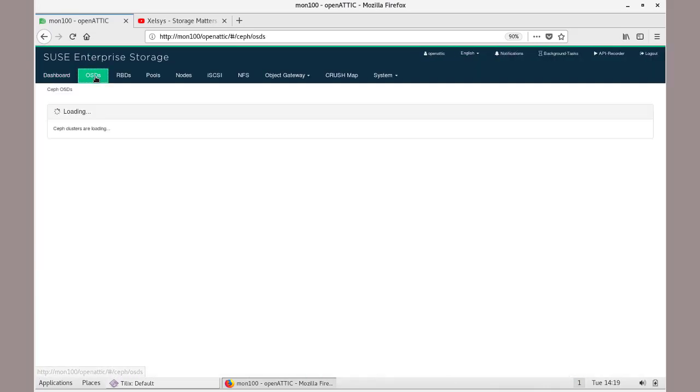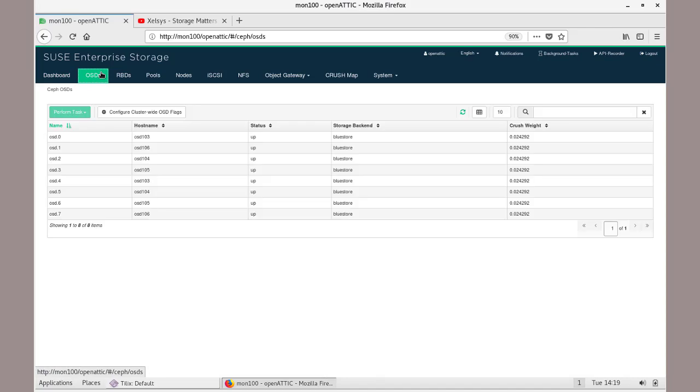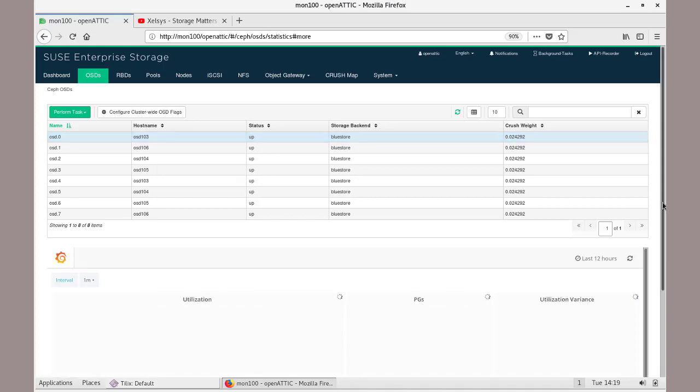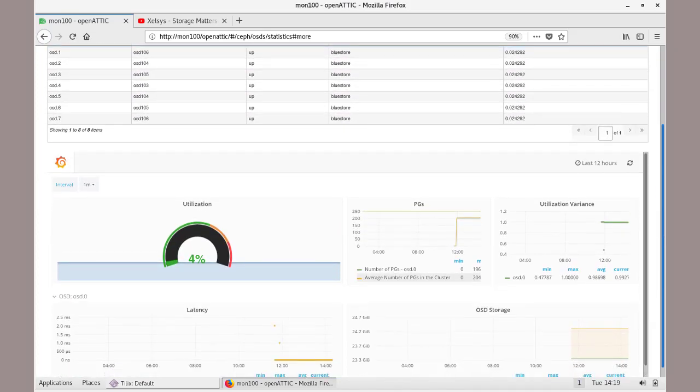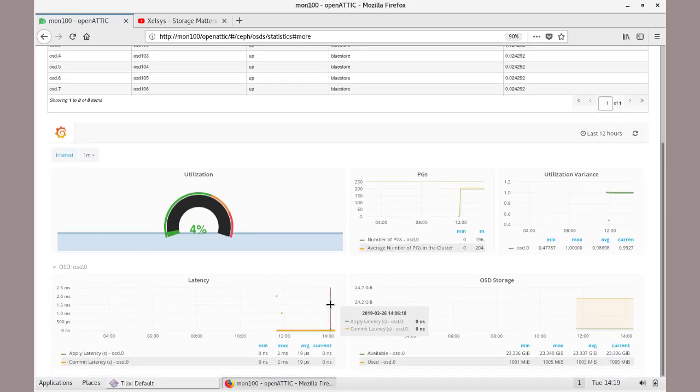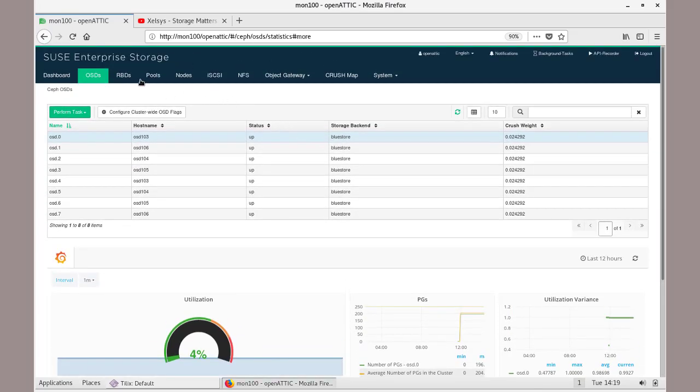If we look at the OSD tab, then we see all the various OSDs here, the BlueStore format, and the crush weight that we discussed before. If I select OSD 0, I can get a bit more information. Again, it'll show me the utilization, the PGs, the variance of the utilization, latencies, and various tools like that that are useful.